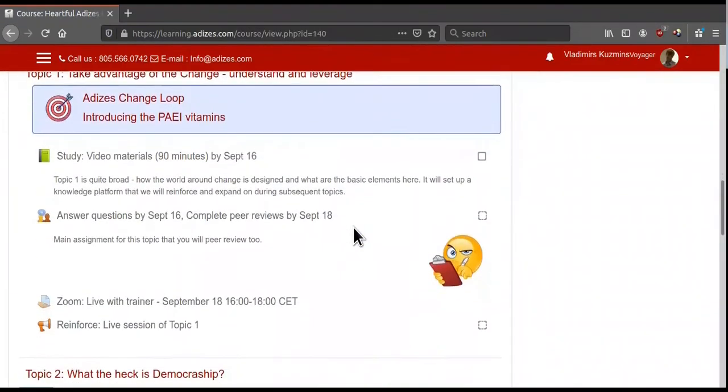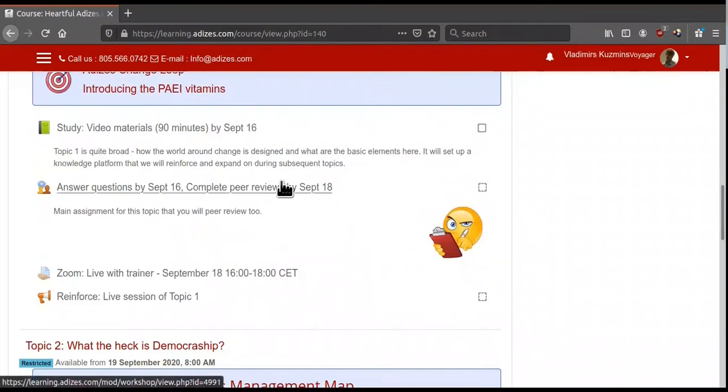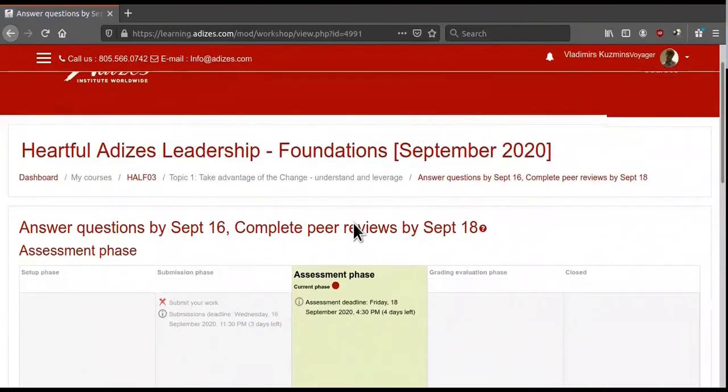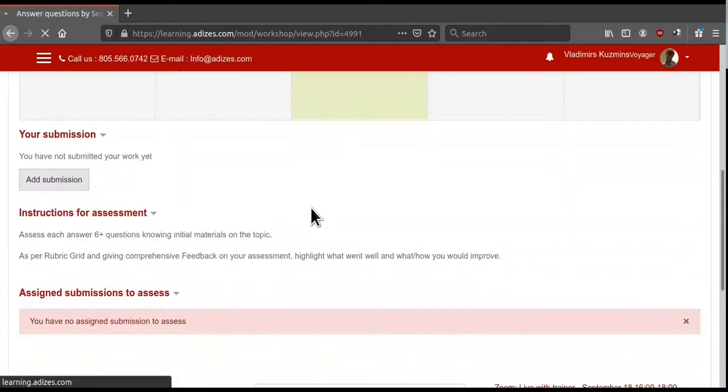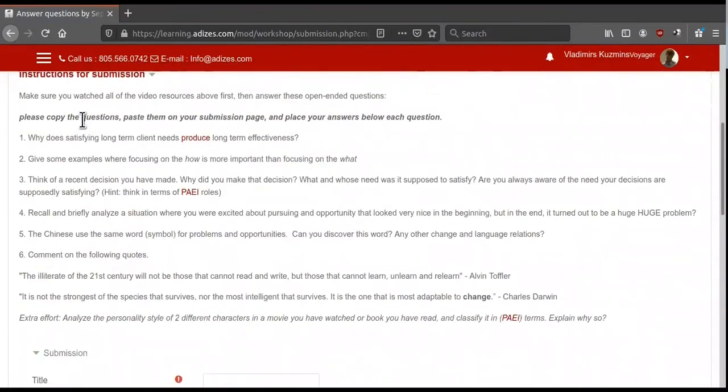Then when you've gone through it, remembered what you know and learned something more, we have an assignment for you. You see it has multiple phases, but basically you have to submit. You see it will always be written as your assignment. In this case, there are questions on materials that have been submitted.